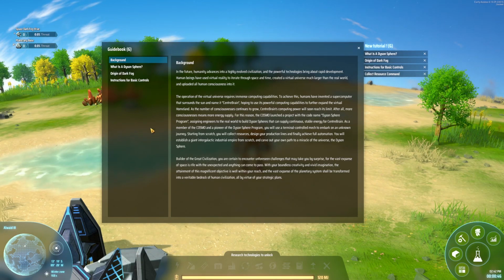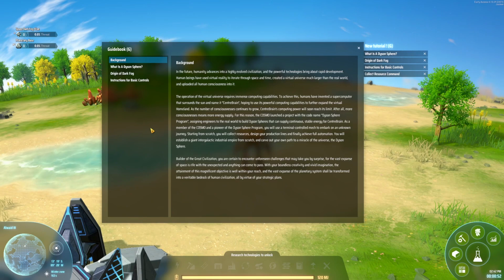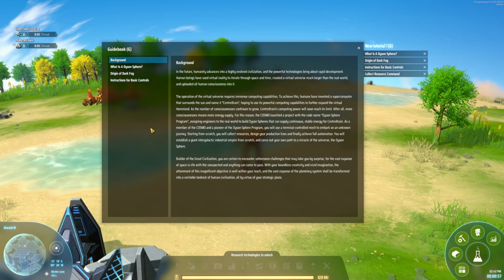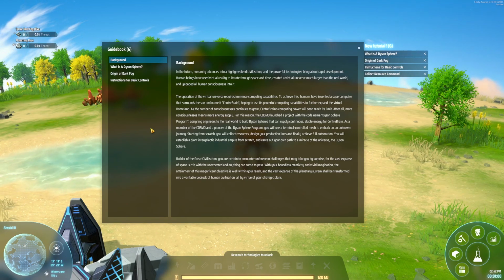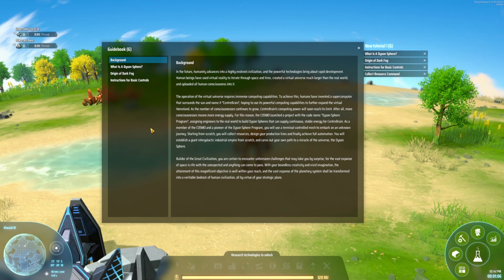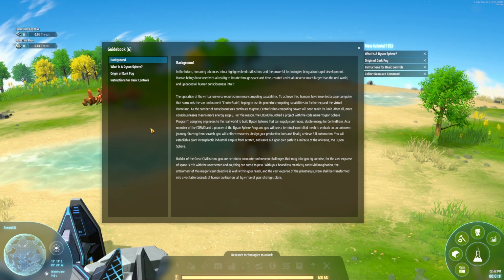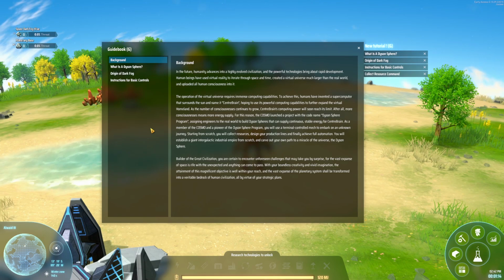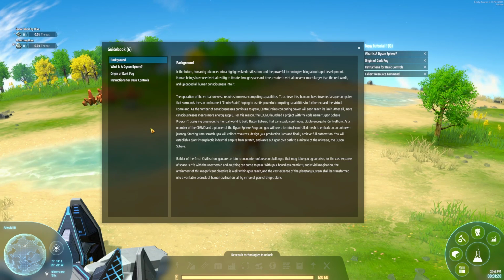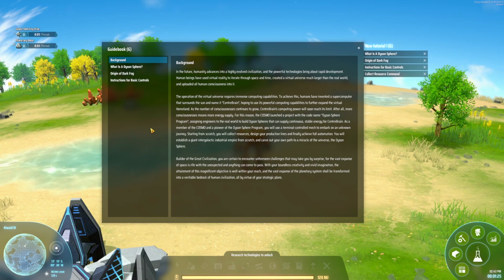Okay. In the future, humanity advances into a highly evolved civilization, and the powerful technologies bring about rapid development. Human beings have used virtual reality to iterate through space and time, created a virtual universe much larger than the real world, and uploaded all human consciousness into it. The operation of the virtual universe requires immense computing capabilities. To achieve this, humans have invented a supercomputer that surrounds the sun and named it Center Brain, hoping to use its powerful computing capabilities to further expand the virtual homeland. As the number of consciousnesses continues to grow, Center Brain's computing power will soon reach its limit.